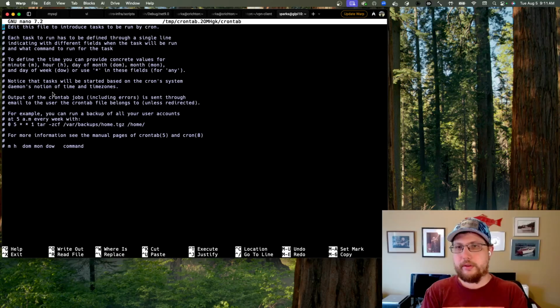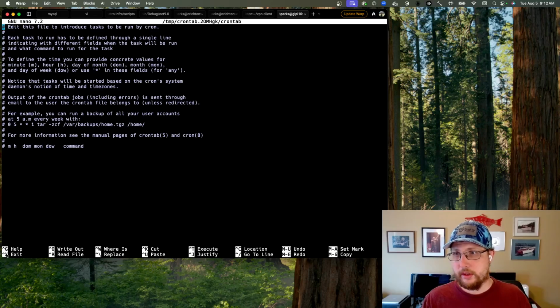If you are presented with a choice of what text editor to use, and you're not familiar with any of the other options, go with Nano. One of the nice things about Nano is that you get these options down on the bottom. You can't click them, but the highlighted areas to the left of each word are the key combinations to invoke them. Like Control G, and that up caret means Control. Control G is help. Control X is exit. Control R is read file. Control O is write out.